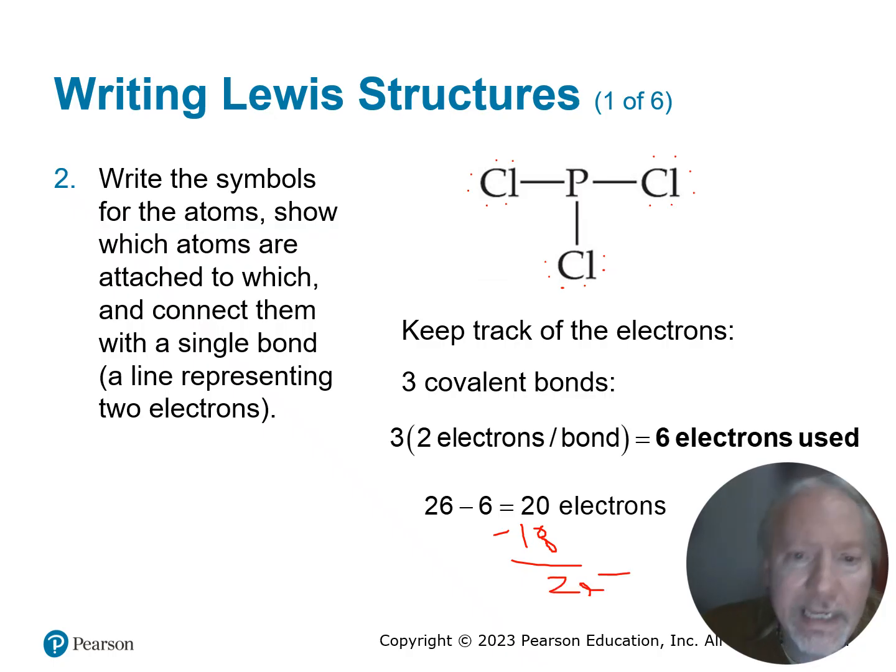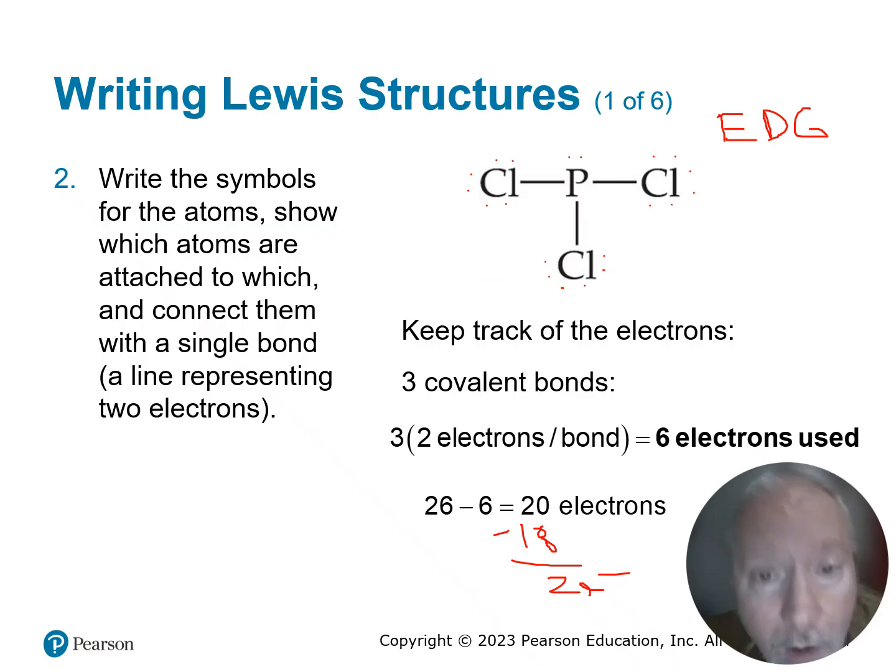And we really don't have any way to put those electrons on chlorine. Chlorine's already got all the electrons it needs. And phosphorus doesn't meet the octet rule because it has 2, 4, 6 electrons. So guess what? The remaining 2 electrons have to be lone pair electrons on phosphorus. And that will be very important in determining the electron domain geometry. For example, if we were to determine the electron domain geometry, we have to consider, we don't consider all the atoms.